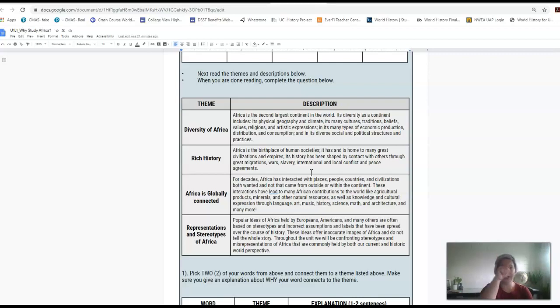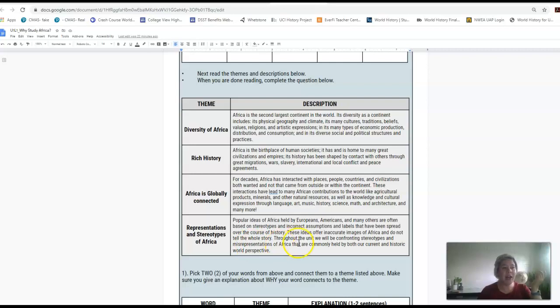So we'll learn like the Portuguese were the very first to use it as sort of a trading point. The Spanish, those on the Iberian Peninsula, were able to use it as sort of a stopover in the Mediterranean. All along the north coast, Mediterranean traders and travelers used it as a point of connection. And then this last one is representations and stereotypes of Africa.